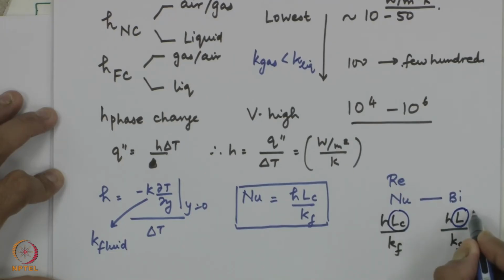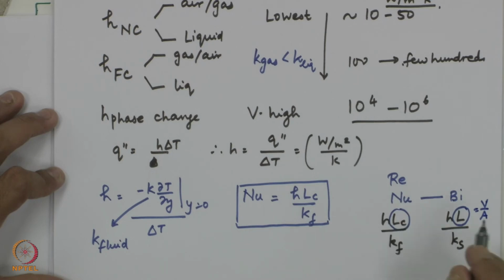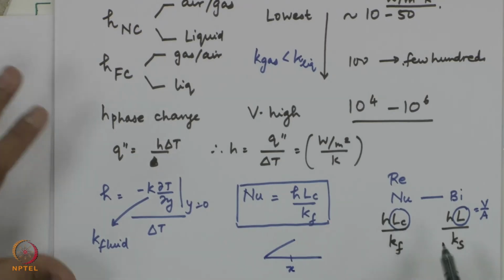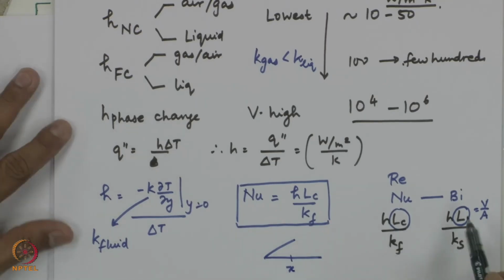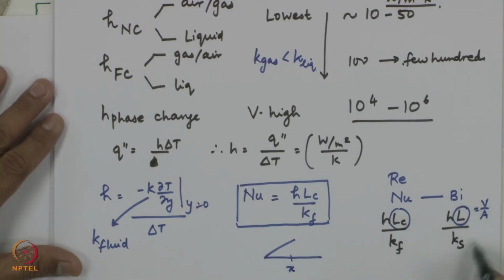This is volume by surface area here. This is diameter of the tube or diameter of the sphere, distance along the flow direction x. That could be the characteristic dimension for external flow. Though we write the form to be similar, there is a great deal of physical difference. This is conductive resistance to convective resistance ratio of those quantities here. This has nothing to do with that.